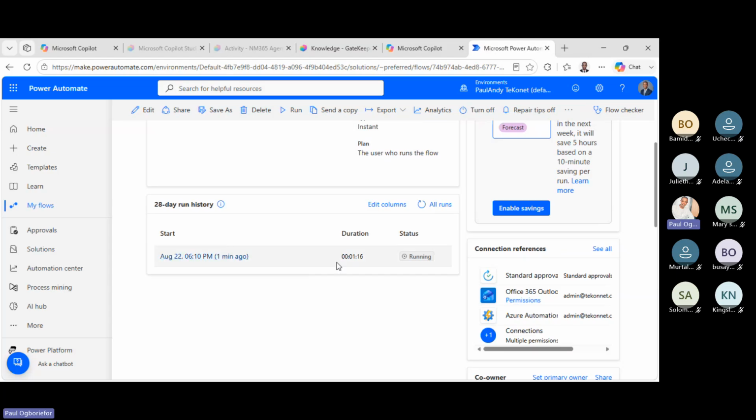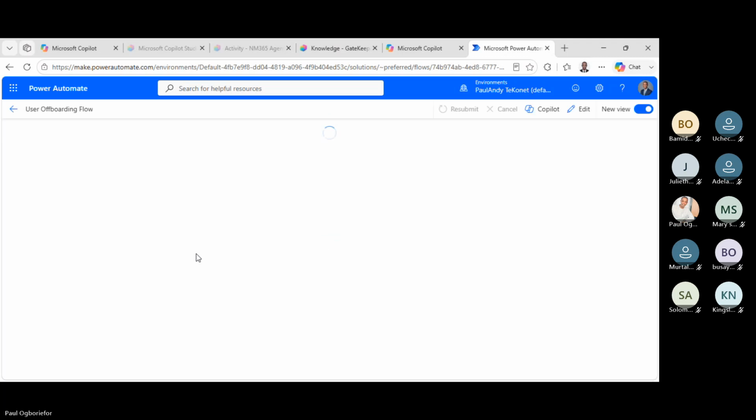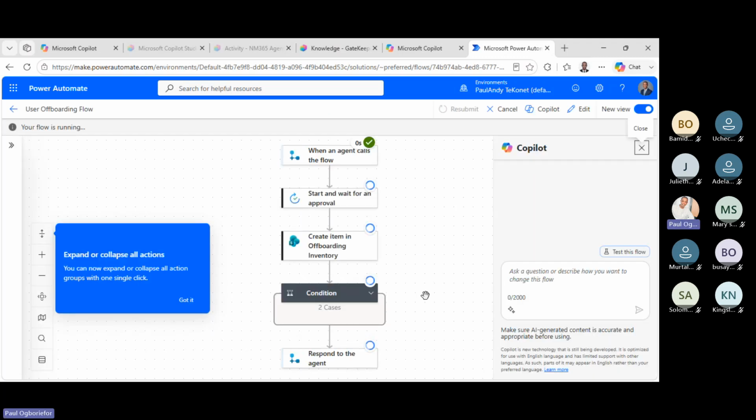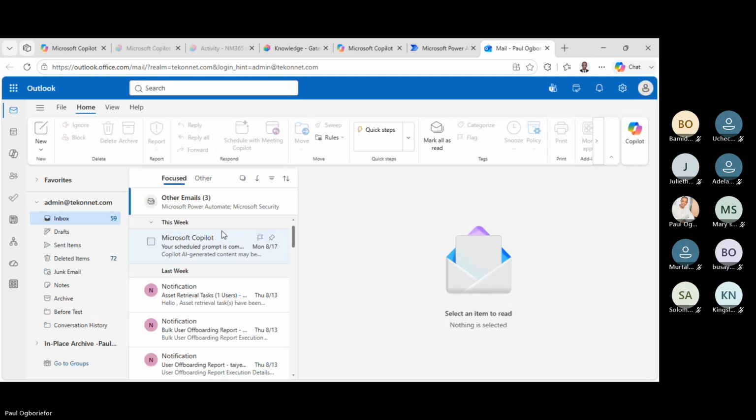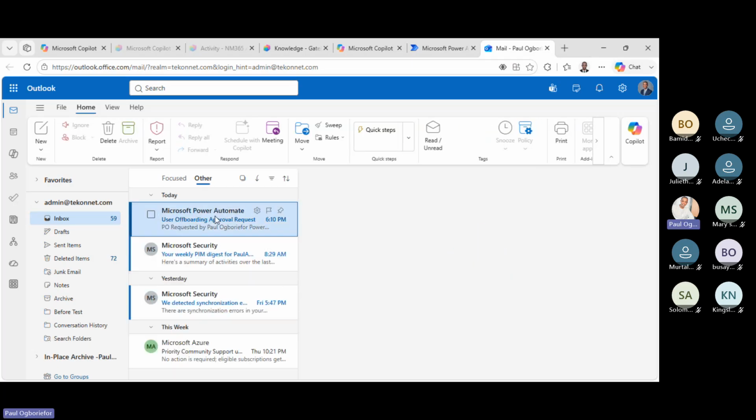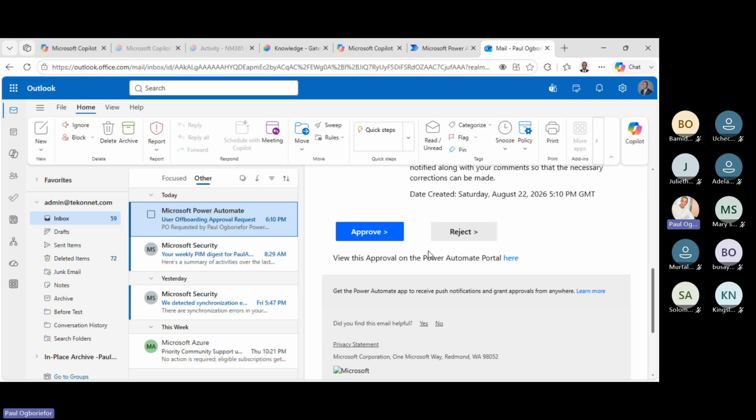you see, I didn't come here to run anything. It's saying August 22, 6:10 p.m., 1 minute ago. It is still running. It has taken 1 minute, 16 seconds. Let's see the progress it has made so far. Oh, okay. I see the reason why it will not proceed yet, right? I need to go and approve that request. Okay, so let it just load. I need us to round up on time. Okay. Here we go. This is it. And I need to accept. Now I approve.